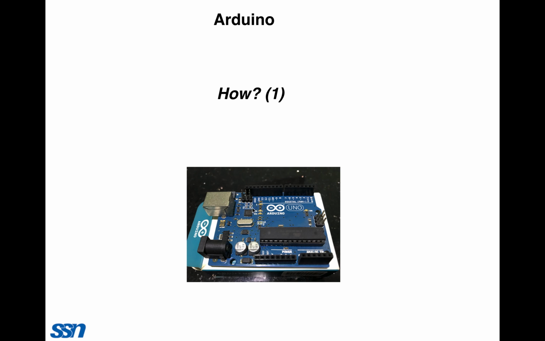Now coming to the how part, we will split this up into different hows in different video lectures. So this is how part 1. How do we make use of this board? As we can see in this diagram, this is how an Arduino Uno looks like. It has support for different pins, and what we see here is the MCU. This is the Atmega 328P based MCU on this particular board.